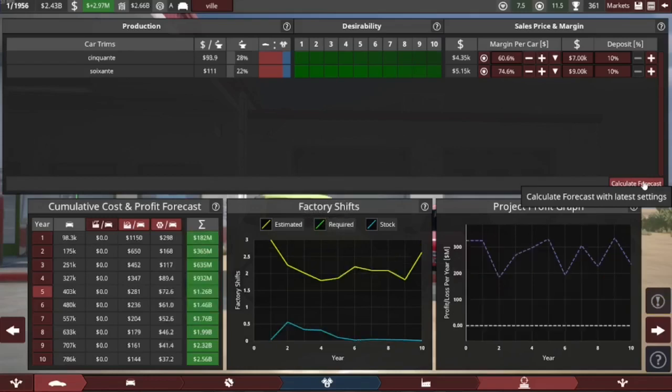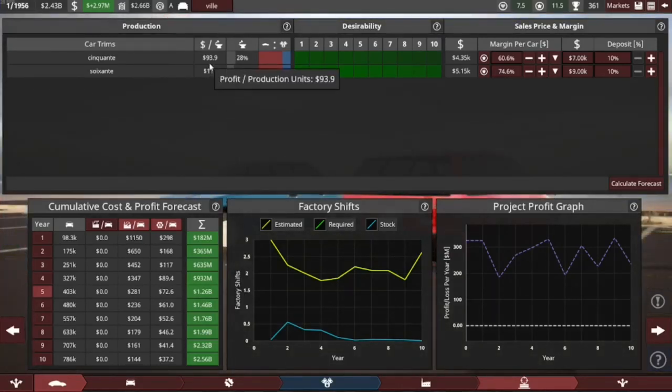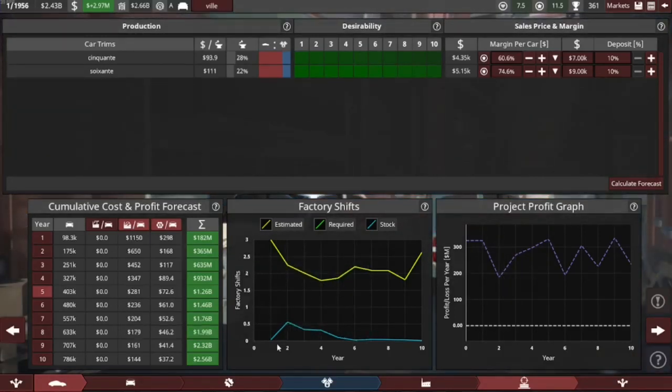And look at those great profits. That's great. That's just amazing, actually. I think they like this a lot. Profit per production unit, $111.93 per unit. And I think this is very good. 3.9 thousand trims built in the first year, and almost 60,000. That's a lot of cars, and that's very good.